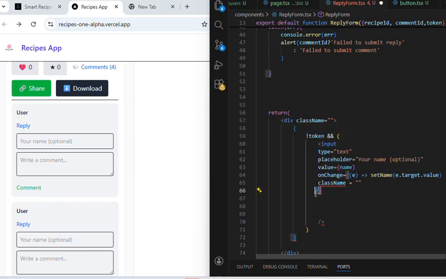Oh, sorry. I'll bring this stuff right here. Okay, and I think that's all. The class name is just for the styling and all. Then the next thing, let's close this particular input braces here.